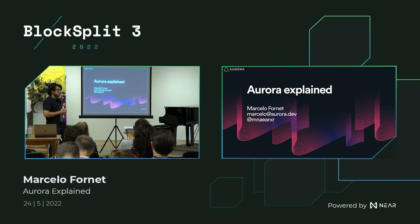For the second question, what happens when NEAR gas price increases? Here's the thing. NEAR gas price works very similarly to Ethereum gas price after EIP-1559. It's not up to the node to decide what the NEAR gas price is. You cannot say I want to charge less. My question was whether any node can decide how much ETH they charge.